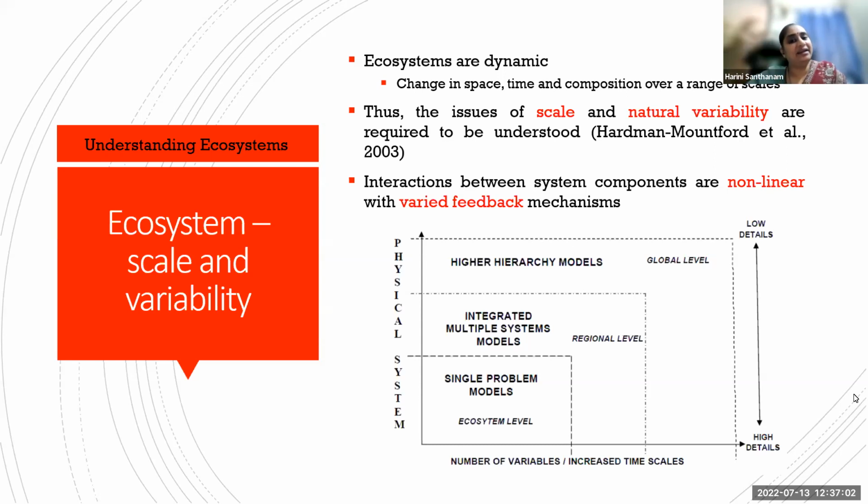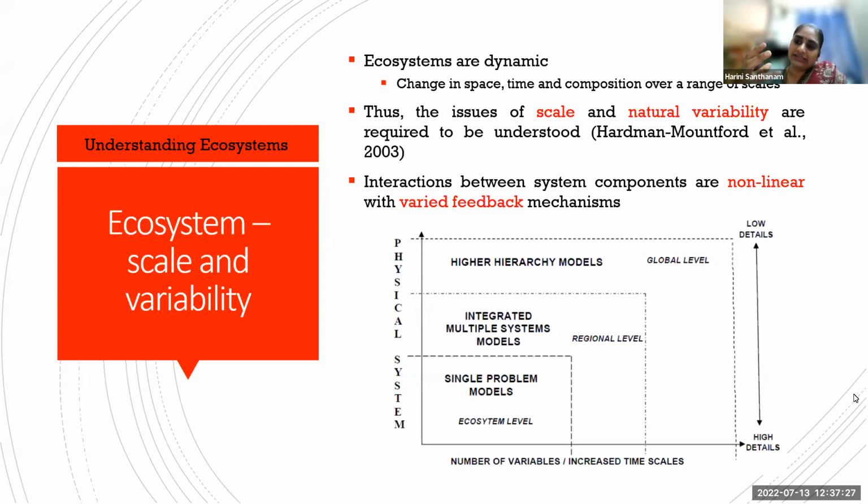Also, there is a hierarchy in evolution of these ecosystems, which we have to address. So an ecosystem, like I said, cannot be a drop of water. It may be a bigger ecosystem like a lake. So our management for a bigger ecosystem like a lake is going to be different from the management that we would think of to sustain a small drop of water as an ecosystem. This is just an example I'm giving you.